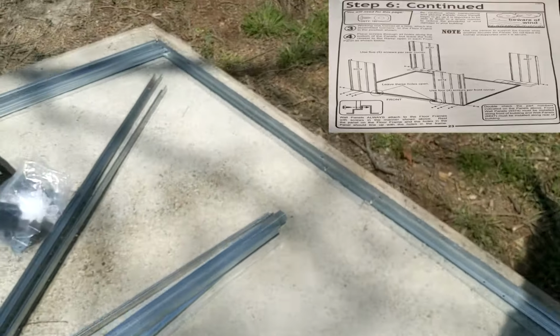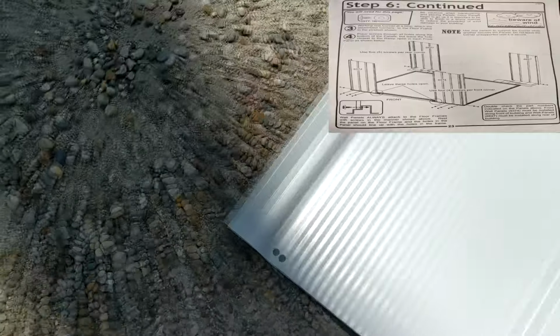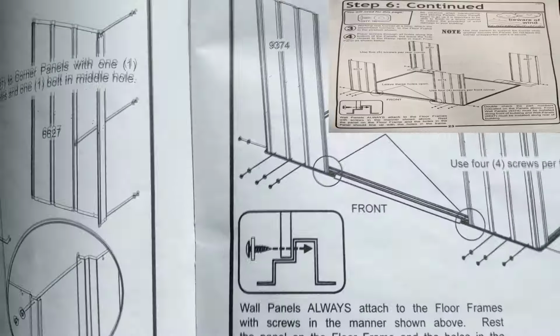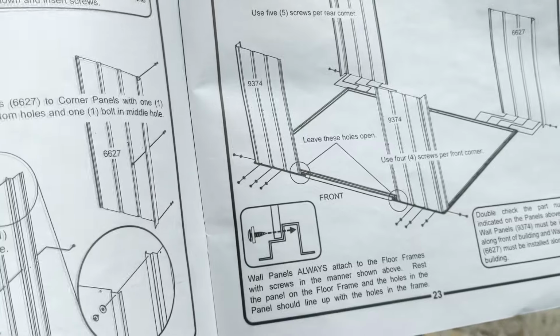And then when we go to the front corners, they actually do have a certain side, so they only have the spot for the self-tappers on one side, not on the other, so you really can't mess that up. And as you can see, that's going to be the 9374s in the front here, and you're only going to be using 4 of the self-tapping screws for that.